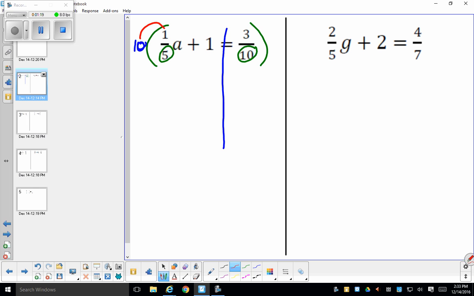So using my calculator, I'm going to type 10 times 1, go ahead and type it, 10 times 1, then divide by 5. So we go 10 times 1, divide by 5 gives me 2. Reattach the variable a gives me 2a. If I haven't used it, I drag that plus sign down, and then I take the 10 and multiply it in. So that's 10 times 1 is 10.